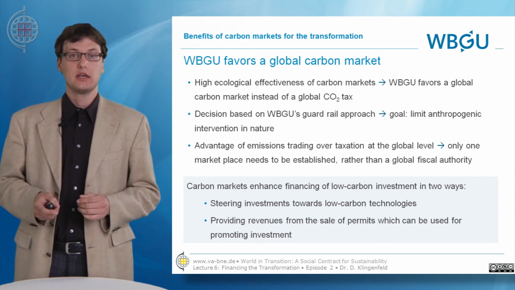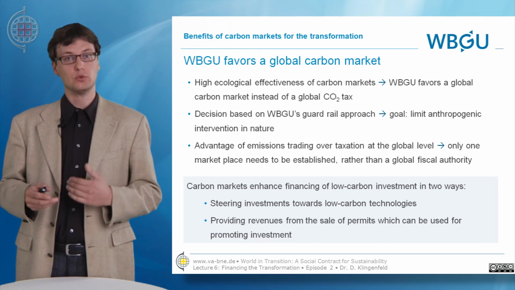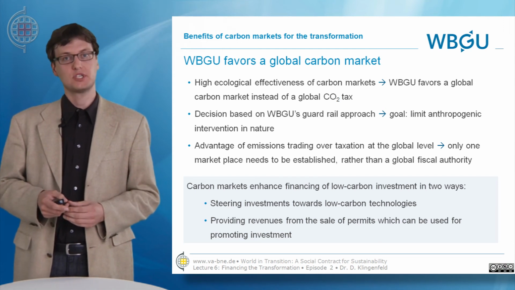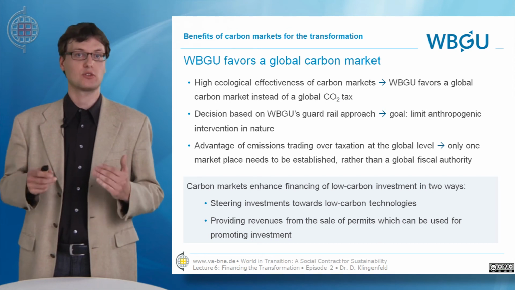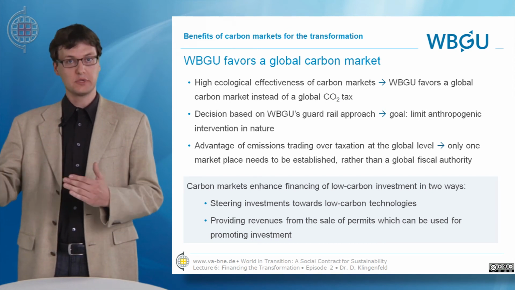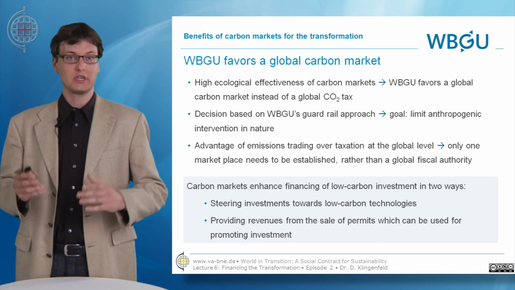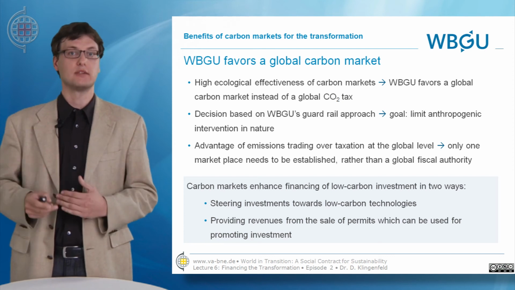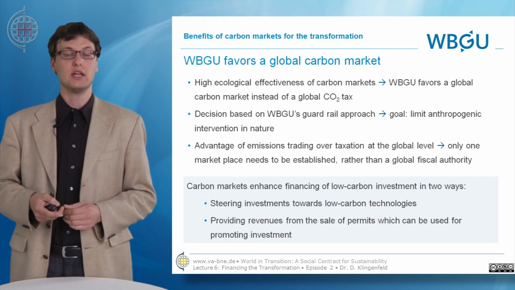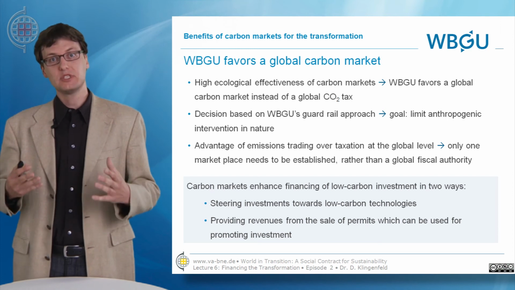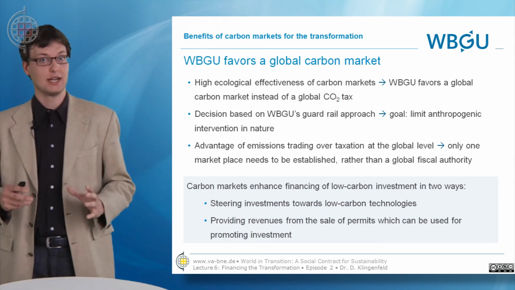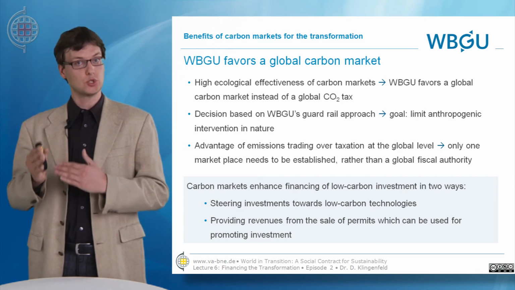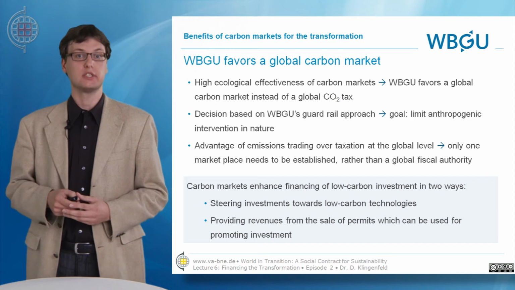Now, why is that? I'm sure that in one of the first lectures you heard about the global environmental guardrail of keeping global average temperature increase below 2 degrees Celsius as compared to pre-industrial times. And if we calculate back from this global guardrail, we can derive a fixed global emissions budget that can then basically be implemented through a cap-and-trade system on the global level and be made tradable. So the main argument here would really be to privilege the environmental uncertainty and to make sure not to cross certain thresholds. And this you can only ensure with an appropriate quantity regulation.